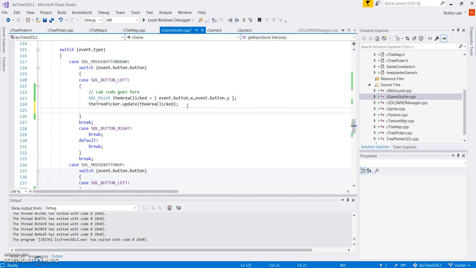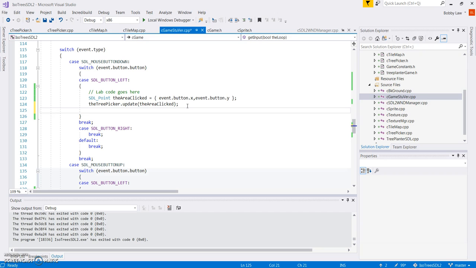Now the thing is that if get tree to plant is equal to -1, then we don't want to do anything with it. Really, we want to just leave it alone. However, if we've selected a tree, then essentially we want to set what we've called a drag tile, and we want to set that value so that we can see the tile that we want to drag.